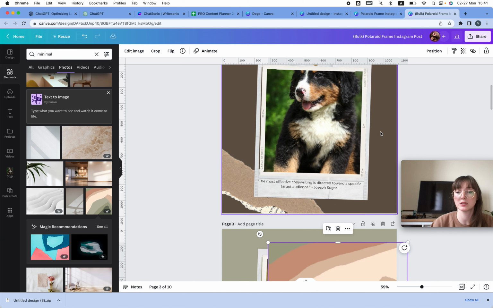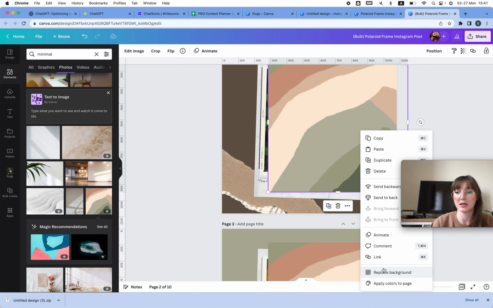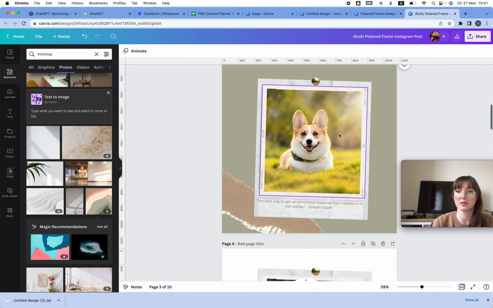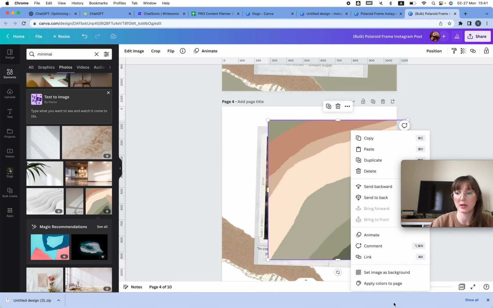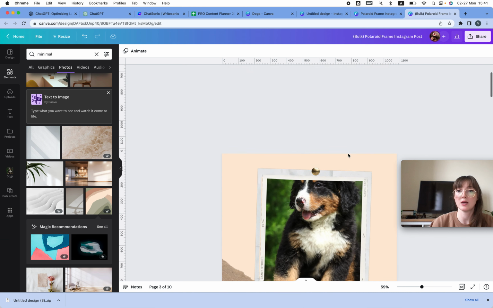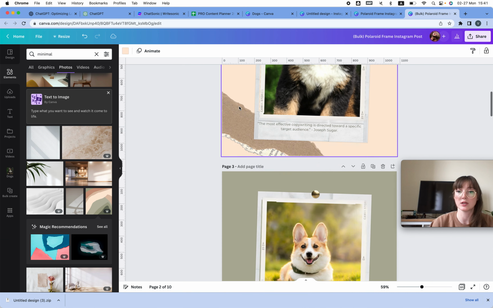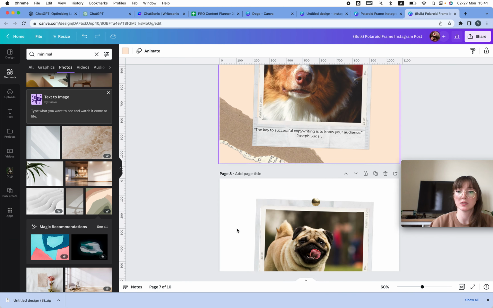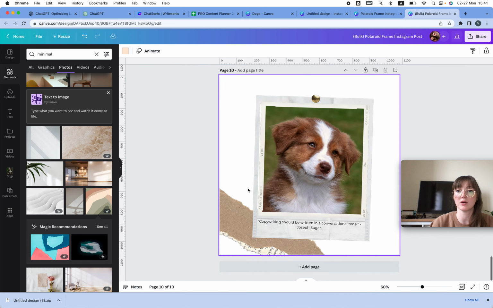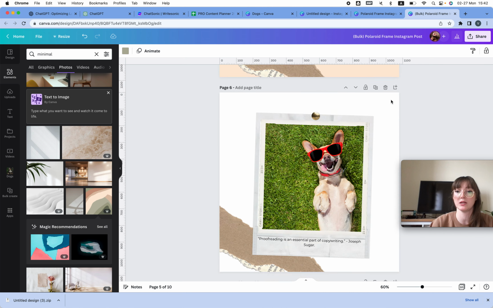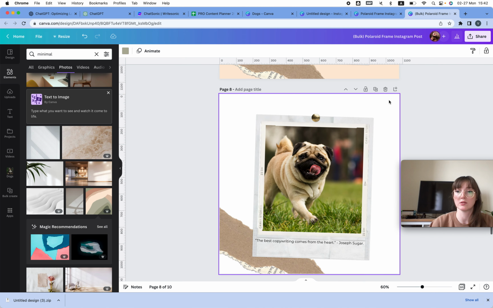I'm going to copy this and paste it here, apply colors to this page. You can click it twice. Let's copy this and paste it here, apply colors to this page. And it's very easy and very quick for you to change the colors. And then what I could do is select this and copy and just paste it on random pages. Or if I care about the specific look, I can do it every other page or something like that. So I can do it like that.